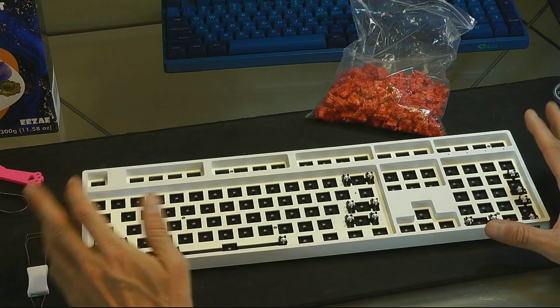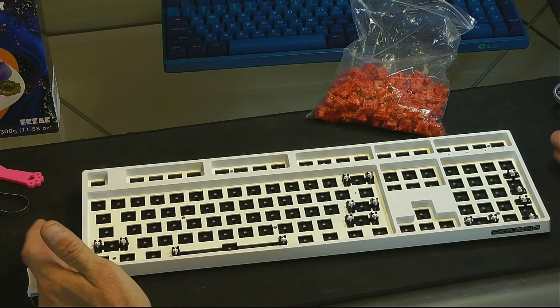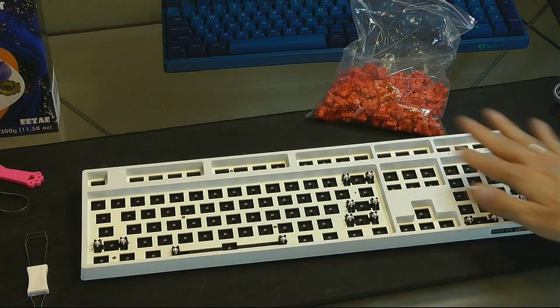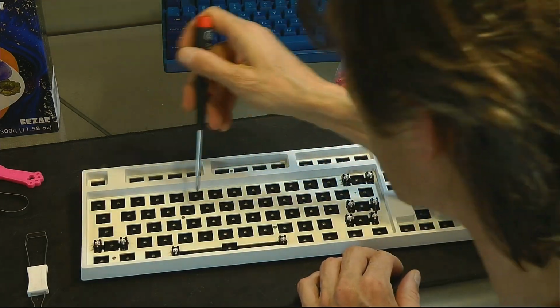Now, I'm going to do something a little bit funky on this thing, which I've been wanting to do. Most people, when they want to dampen a keyboard, well, let's just go into this real quick.